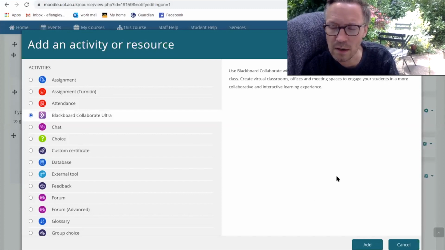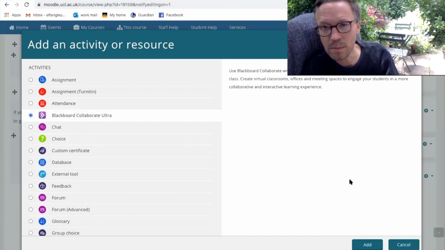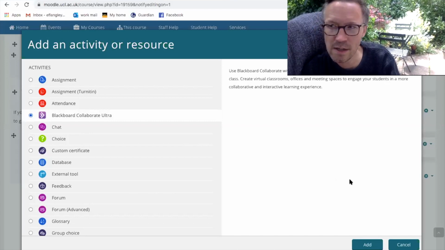That's what we're using. That's what we're being encouraged to use for our seminars. It might be that you choose to use Zoom or some other method. I don't actually advise that you use Teams. Teams is clunkier and less reliable and can't be used in China. So in this session, I'm showing you Blackboard, how to set up a seminar in Blackboard.